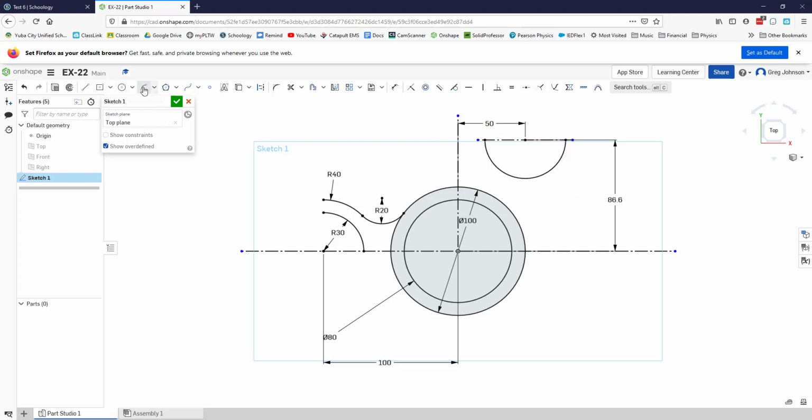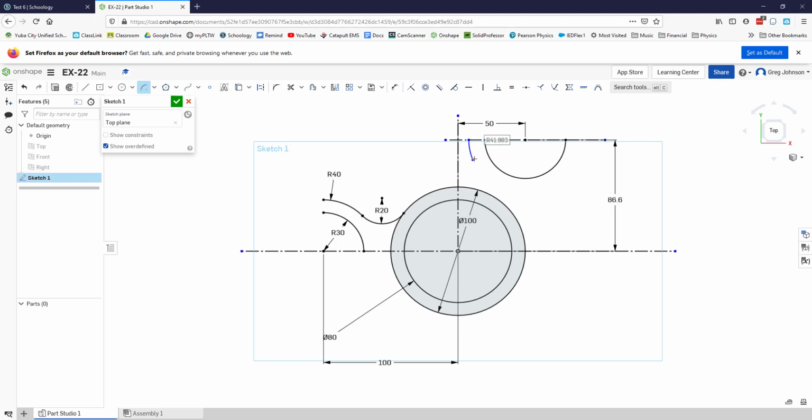Okay, so let's go back to our center point arc, and before I do that, I'm going to extend this out a bit because I need to start it on this line, and I wasn't quite sure that I had enough room. So let's go back to that center point arc. I'm going to click on this point, stay along this line, start it, and then just go a little bit.